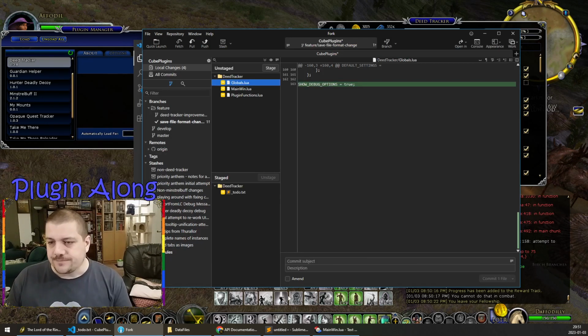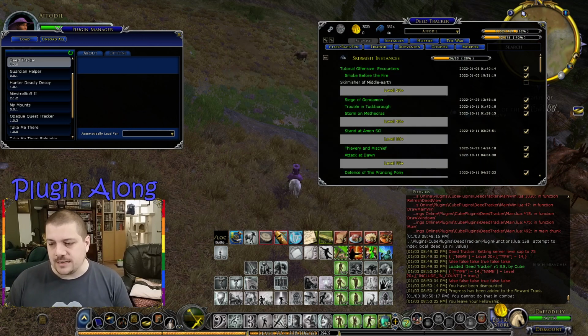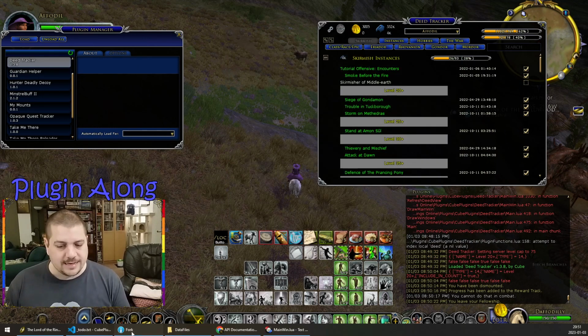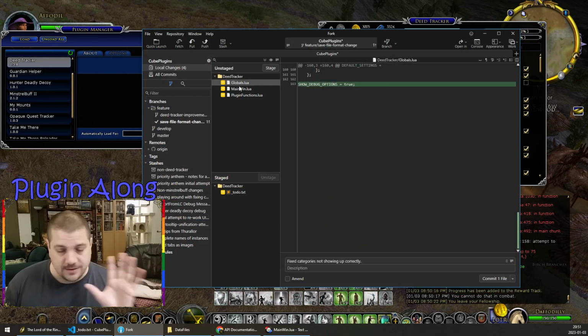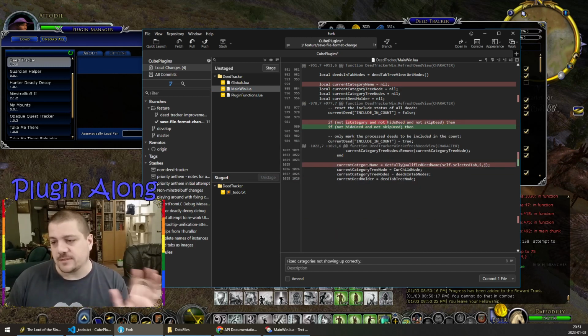So, fixed categories not showing up correctly. Now, other thing that we can note in the back of our head is we're still getting some debug output coming on out. And so we're going to want to keep an eye out in our diff here, or what has changed, and make sure we don't commit those. So for instance, here's that section right there where we're debugging a very specific thing. We want to discard that before it makes its way into the commits.